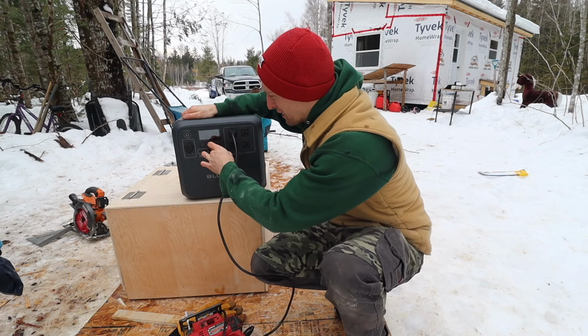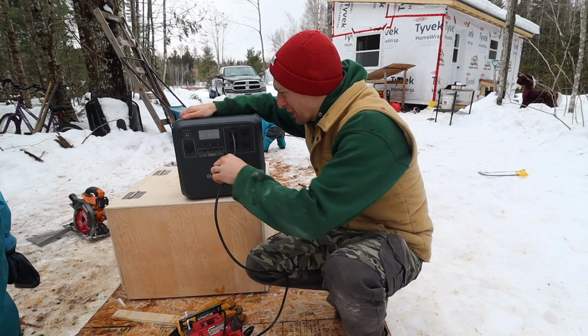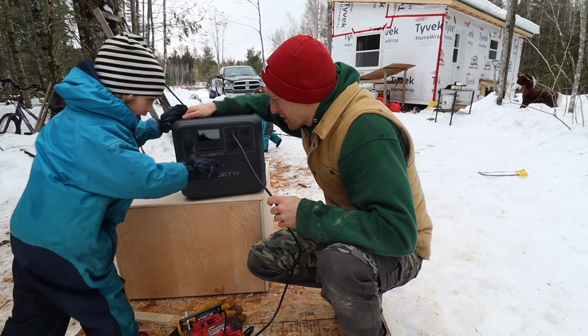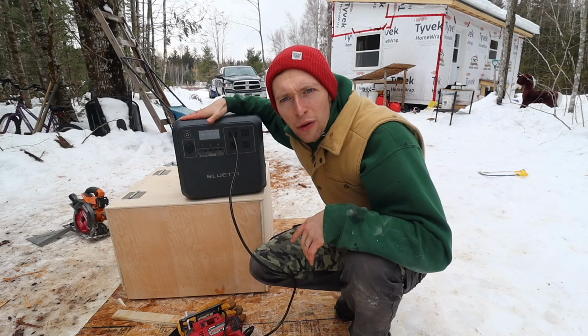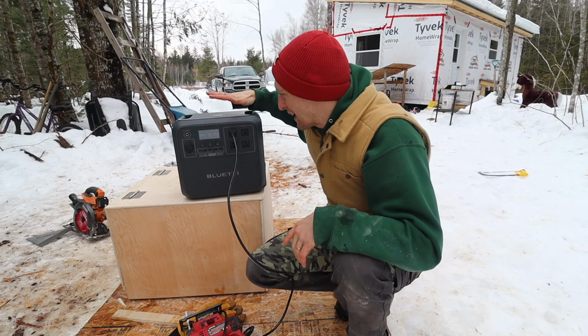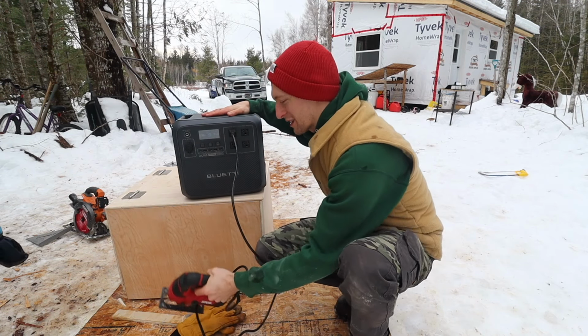Right there, we turn it on. You wanna help me turn it on? Yeah. Come over here and hit the AC button to turn the AC side on. I think that's on, thank you. We're at 49% right now, and this AC180 is gonna have more than enough power to handle this saw.